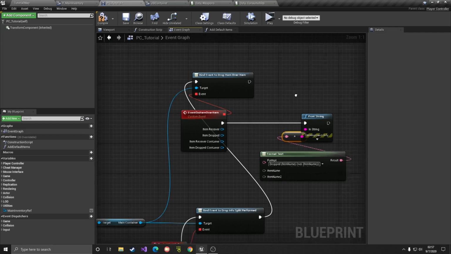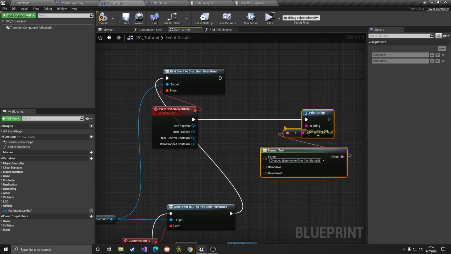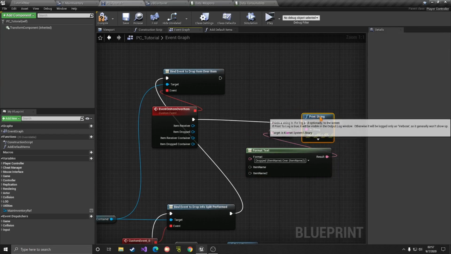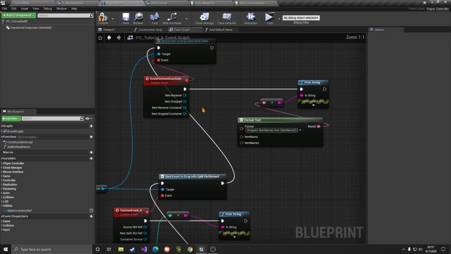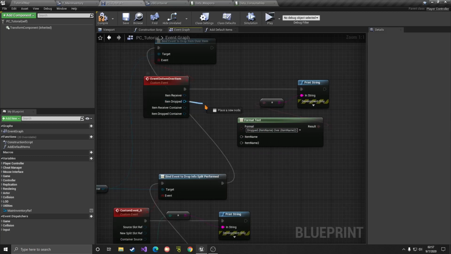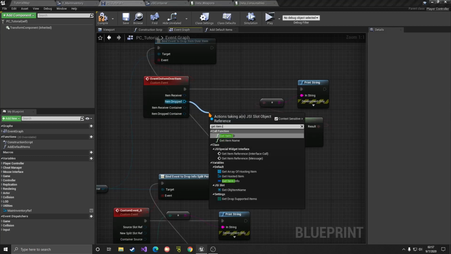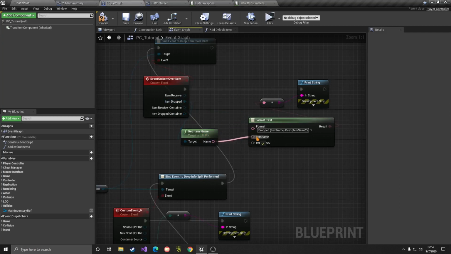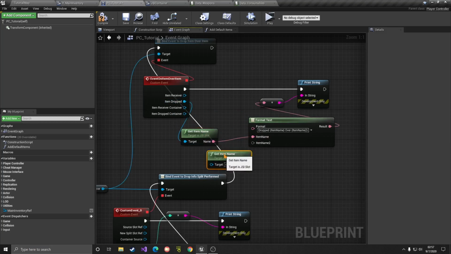Okay, and so this is going to give me 2 options here. So we dropped, so this is the item dropped. So we dropped item, this one, get item name. Okay, so this is the item name that we dropped. Just going to go ahead and duplicate that one over this item, and this is going to be the item receiver.